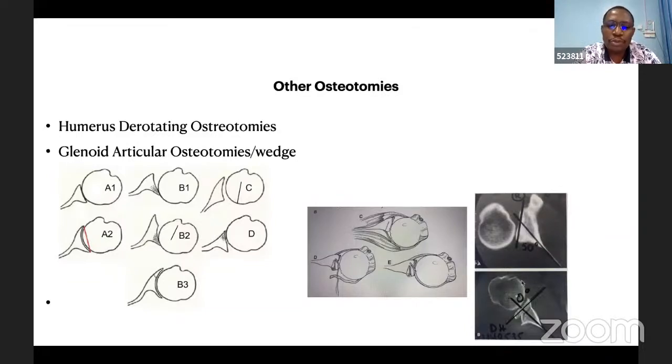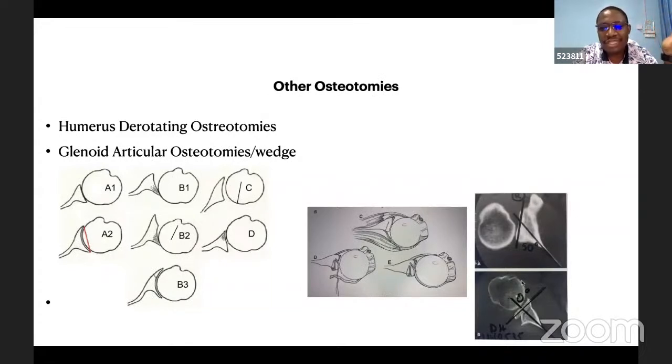So it is not uncommon to find that the glenoid is deficient posteriorly in what we call a biconcave glenoid, like that B2 image. These are the ones that, if the cartilage on the depressed part of the glenoid is not so much damaged, lend themselves to very good osteotomies of the glenoid from a posterior approach.